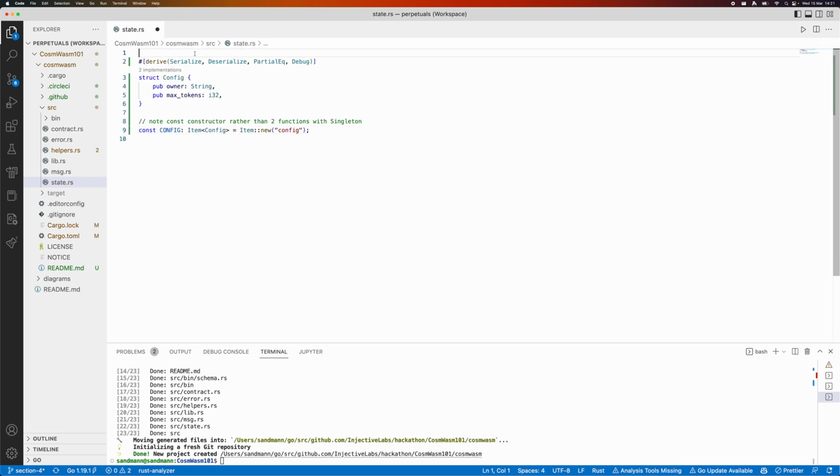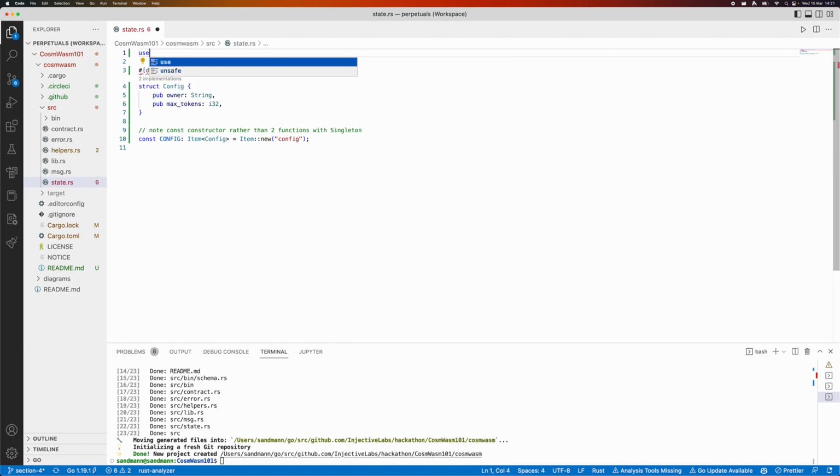We want something similar to this, but we have to say we're going to use the crate. So we just say we're going to use CosmWasm storage plus. Going back to the very beginning when I said we have to manually define the memory, the type of memory we're going to use is an item. An item's just going to store one thing. If you use some of the native CosmWasm stuff, there's singleton, but this is just storing a struct, which is the only thing that it can store. Then obviously we can also have a map, which maps a key to a value. But at the moment, we just want an item.